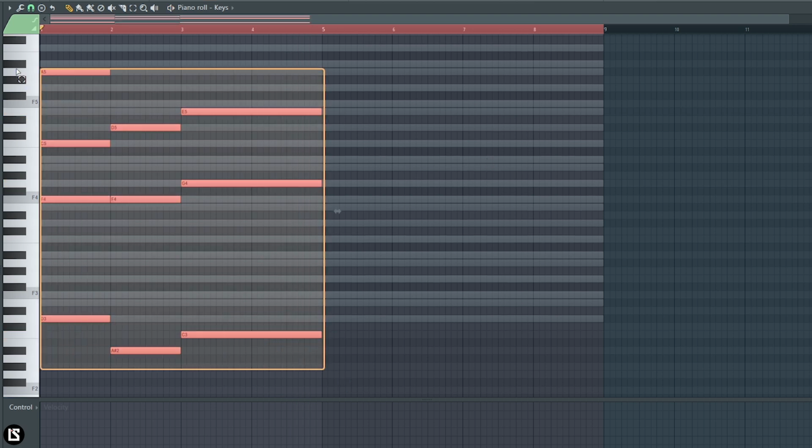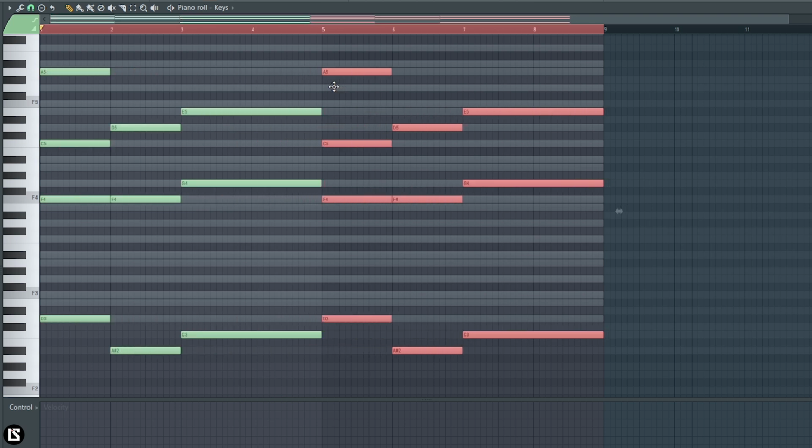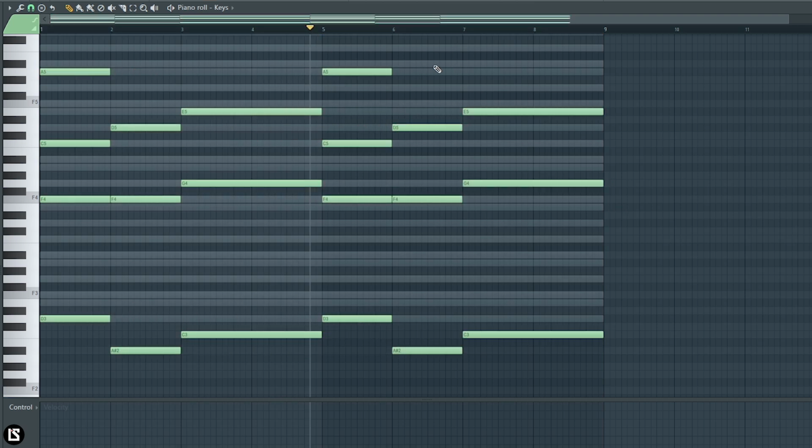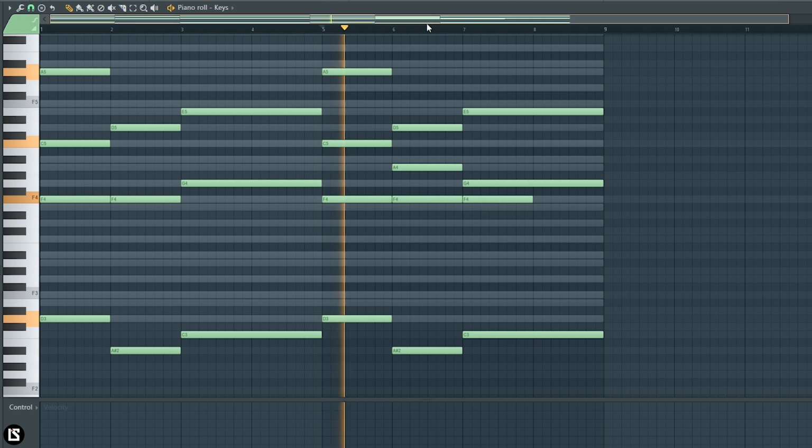And I like how that sounds already. Let's go ahead, hold Control to select them all, and then hold Shift and bring them over like this. And over here, we'll probably switch it up a little bit. All I want to do over here is add an A right here. And then let's see what we could do. And this is going to be a little bit of a cluster note. And then that kind of relieves it.